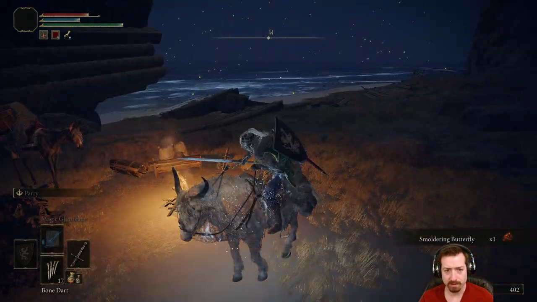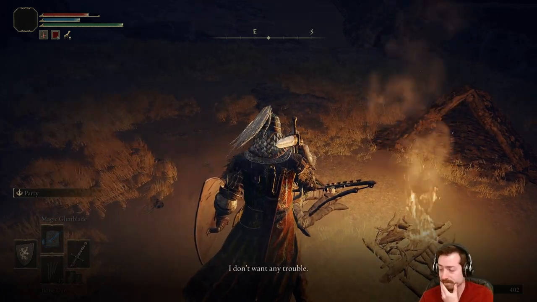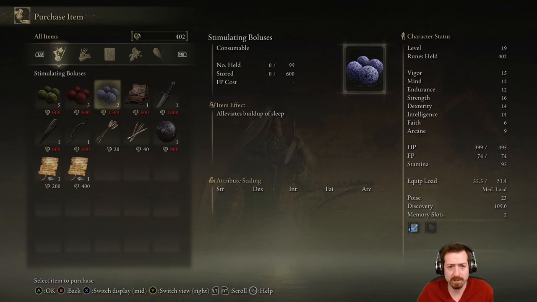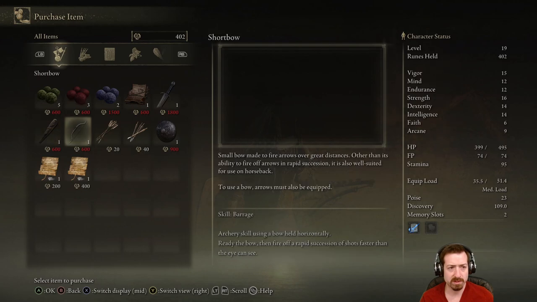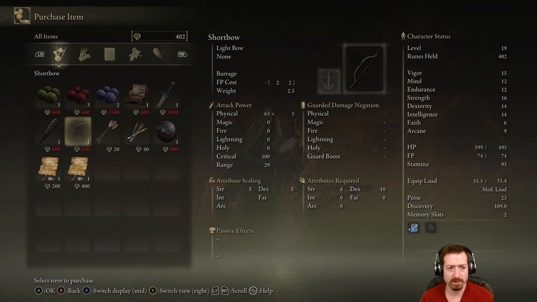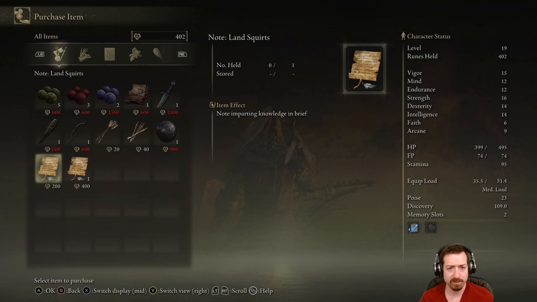Merchant. Will you sell me spells? You will not. You will sell boluses, though, which alleviate poison buildup, blood loss, and sleep. The cookbook expands the crafting repertoire: firebone arrows, neutralizing boluses, a broadsword, which I don't really need, a short bow. Oh, I need the longbow. I'm trying to remember who sold it, though. Land squirts and stone digger trolls.